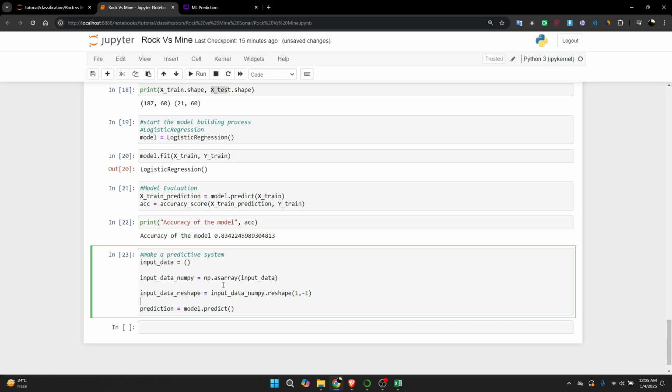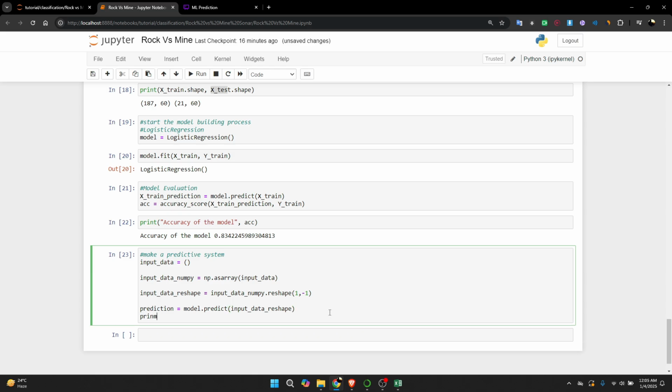Then I'm gonna feed that input data reshape to predict, and print the prediction.